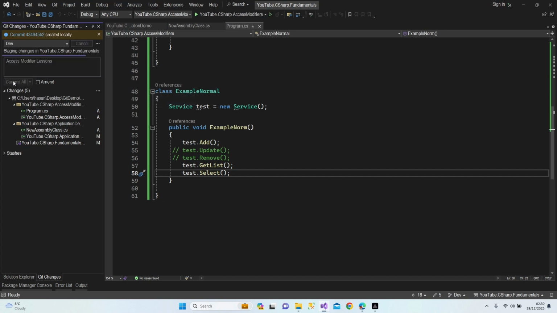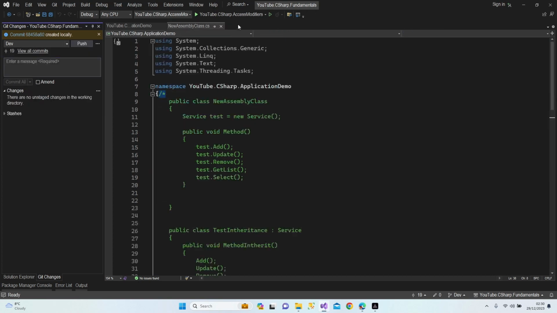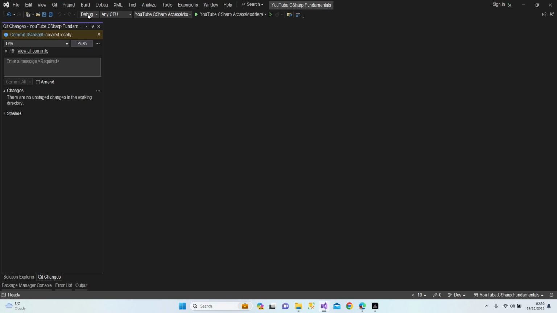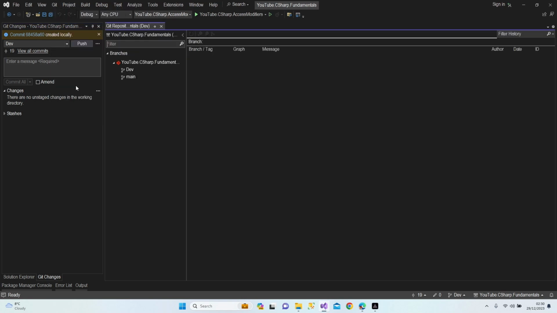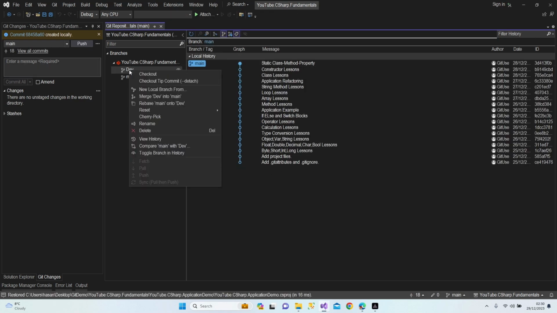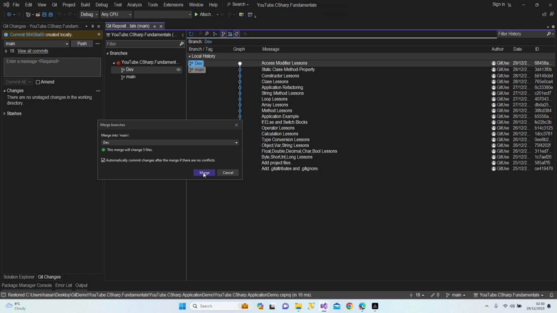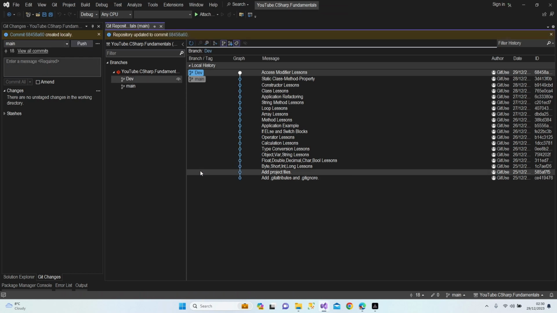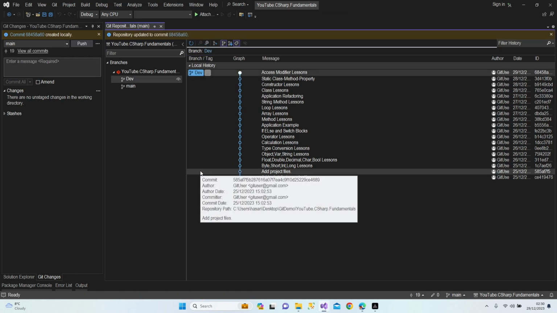Alright, let's commit all. Close all windows. Let's go to branch. Switch to main. Right click on it, merge dev into main. No conflict. Merge them. Perfect.